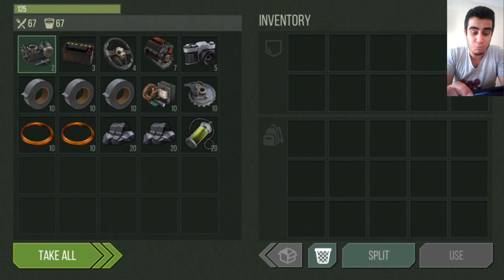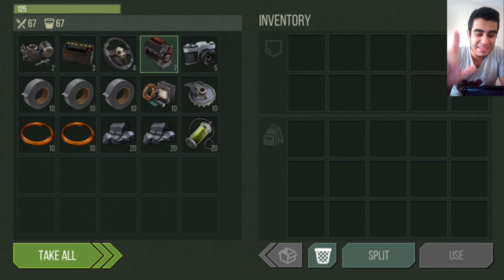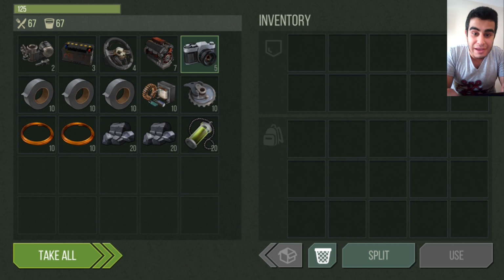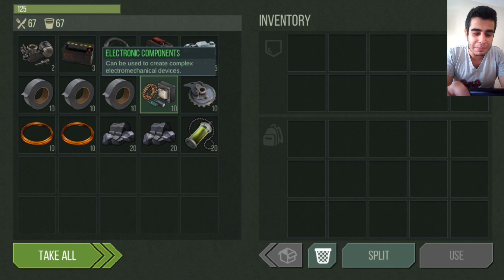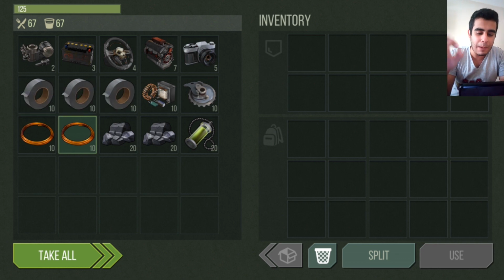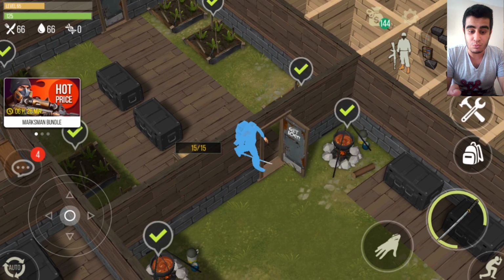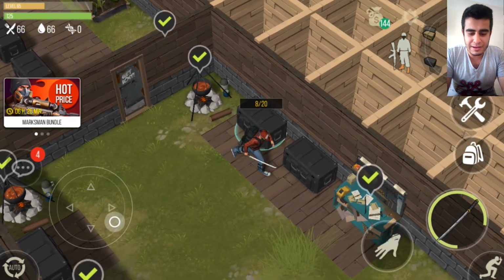As you can see, we have 2 mechanical key locks, 3 power supplies, 4 steering wheels, 7 car engines, 5 cameras, 30 duct tapes, 10 electronic components, 10 turret parts, 20 copper wires, 40 cores, and 20 mysterious substances. So I think this is also a very, very great chest.